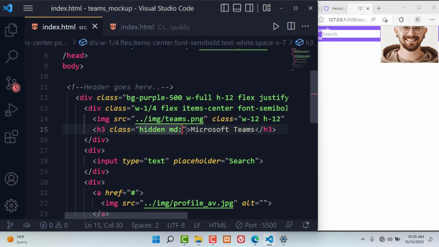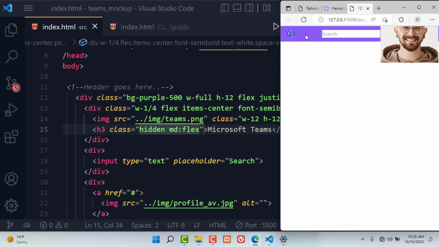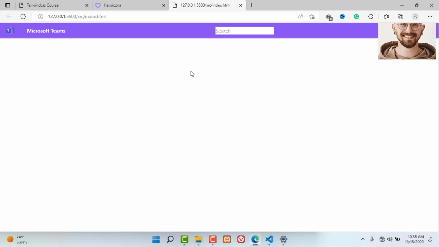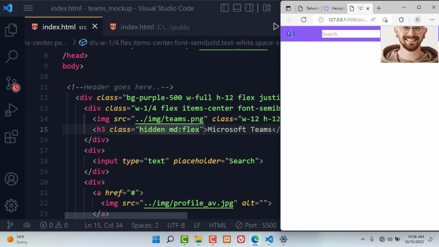So how we do that is we just add flex. So when this mockup is viewed on a bigger screen that is medium and above, then the text should be shown. If we check that right now, we see that the text is hidden on this specific size. But if I maximize this to fill the whole screen, you find now that we have the Microsoft Teams appearing there very well, as we would expect.